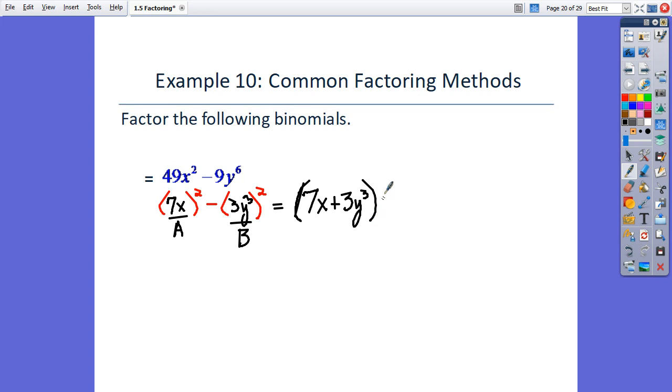And then what we do is we do the conjugate of that, which is 7x minus 3y cubed. Now, just because we factor once doesn't mean we're done. So you're always looking to factor. We're in the bubble popping business. So we want to see, can I pop any of these bubbles? Neither one can be popped, so we're done. They're both prime, but we're always constantly looking to see if I can factor again.